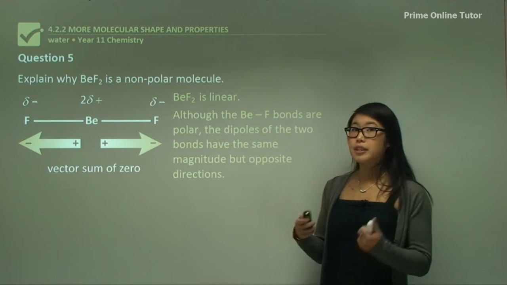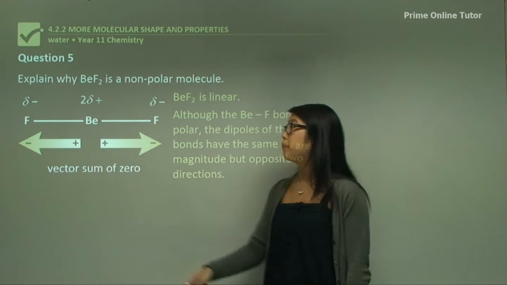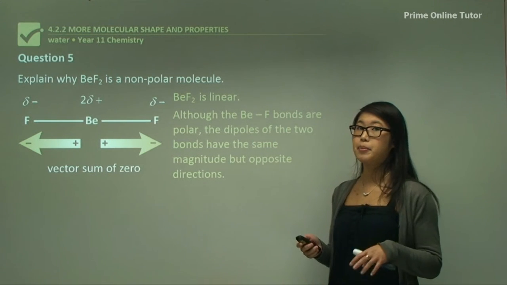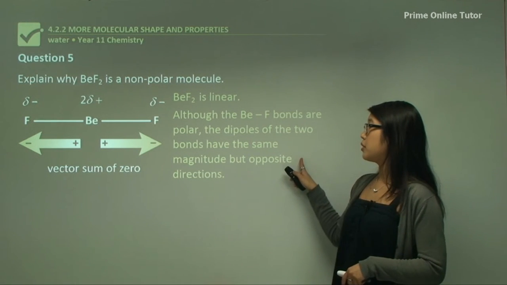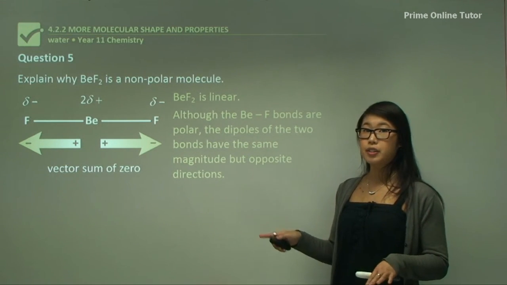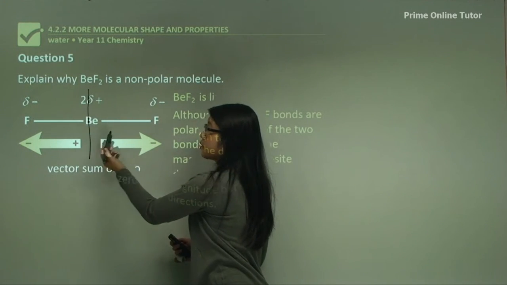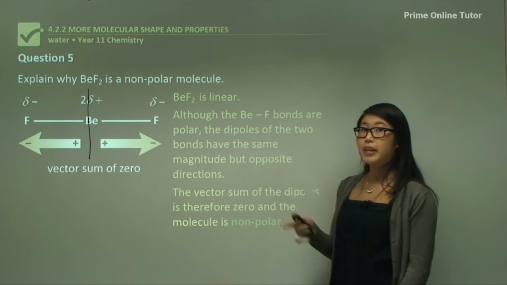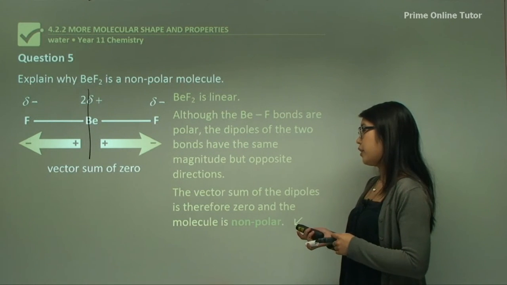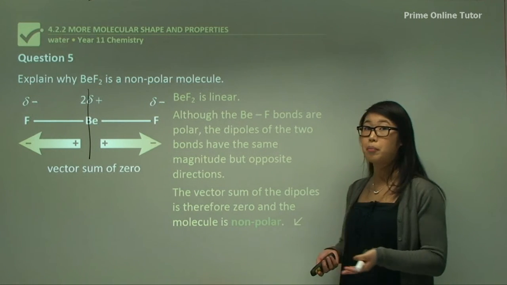So we have 2 sets of dipoles here on each bond, one this way and one the other way. But they're both the same size because it's the same set of molecules. It looks exactly the same. So because they're the same but in opposite directions, what do we know? That means it's going to be symmetrical along here. So this side and this side are going to be the same. And therefore when we add the vectors together, they're going to have a net sum of 0. So that means the whole molecule is nonpolar.